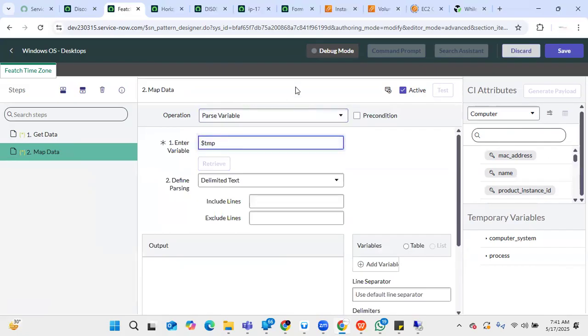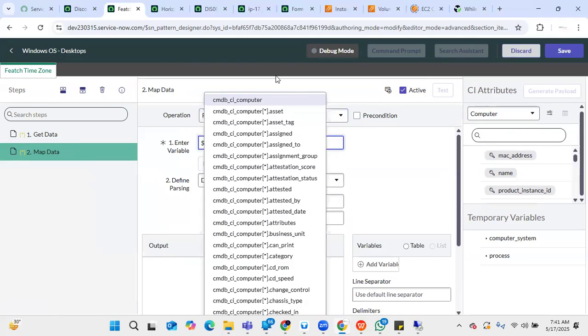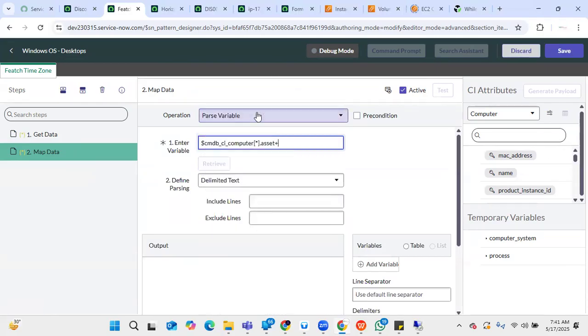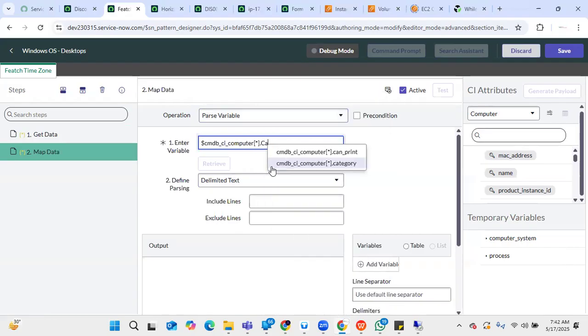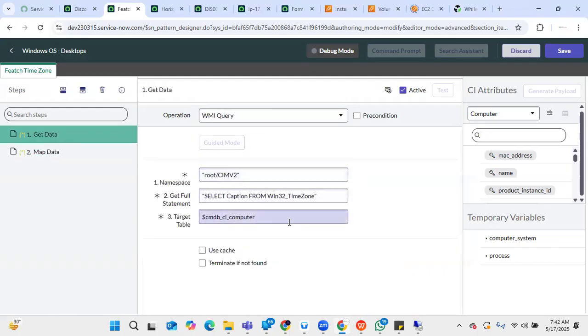Enter variable. So here we will give what we are giving. So we are giving not this, we are giving caption. Right here we are getting the caption. That's only our variable, right? Select caption.